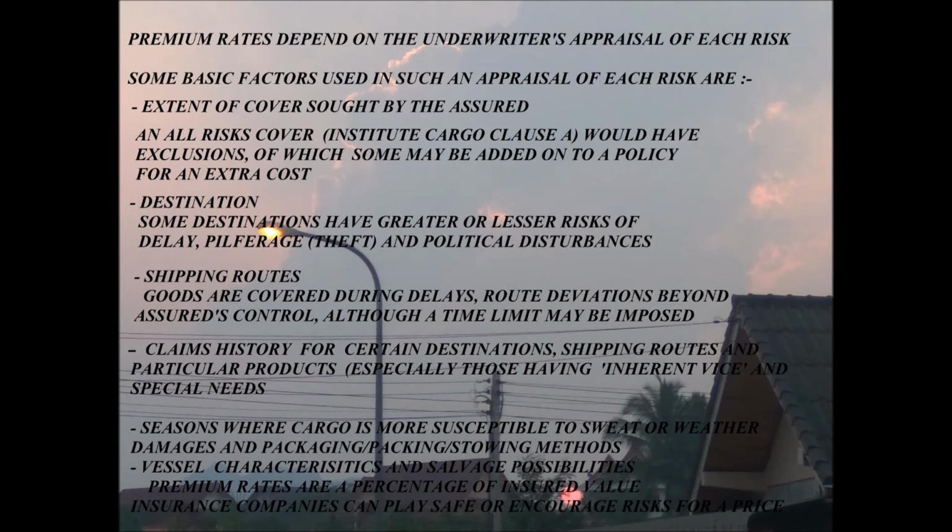Okay, now seasons. This is self-implied, where cargo is more susceptible to sweat or weather damages, and the packing or the storing methods. Vessel characteristics and salvage possibilities. Before that, briefly about the seasons and the packaging or storing methods. Seasons we can understand, because when there's a chance of ship sweat or cargo sweat, there's more risk.